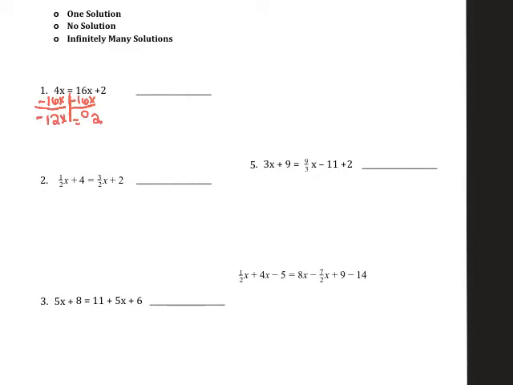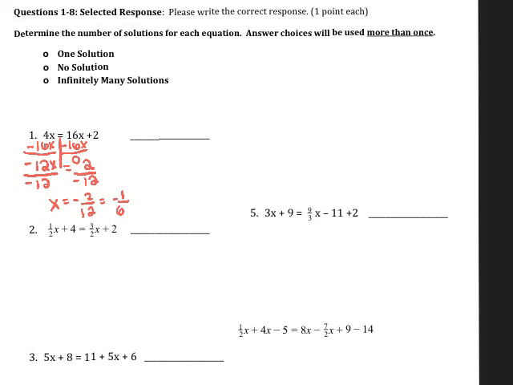Now this is kind of awkward looking because now at this point we're going to divide by negative 12 to get x by itself. Positive 2 divided by negative 12 is going to be negative 2/12, or you could reduce back to 1/6. And even though we're not used to ugly answers like this, meaning rational fractions, decimals, those kinds of things, it's not really about the solution. Right now it's about identifying whether it has one solution, no solution, or infinitely many solutions.